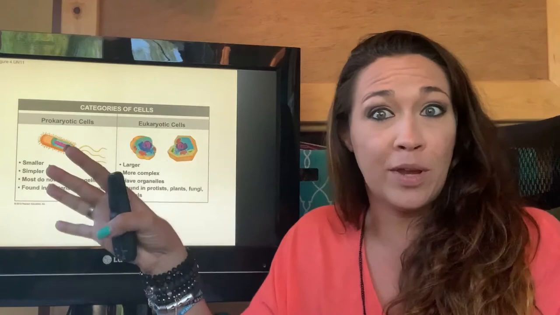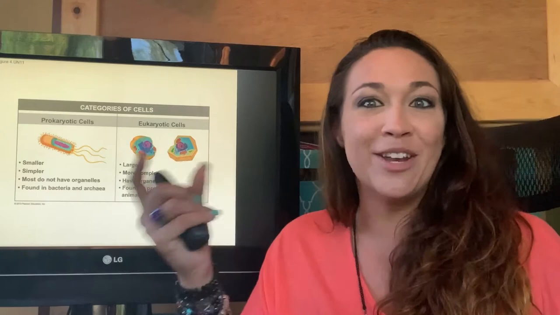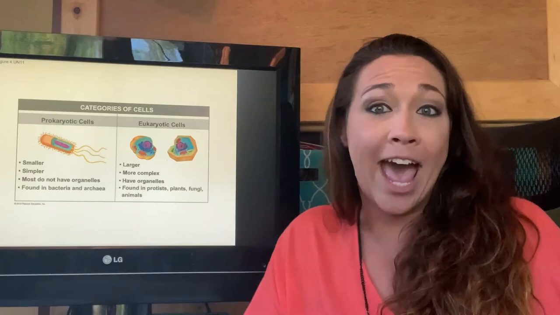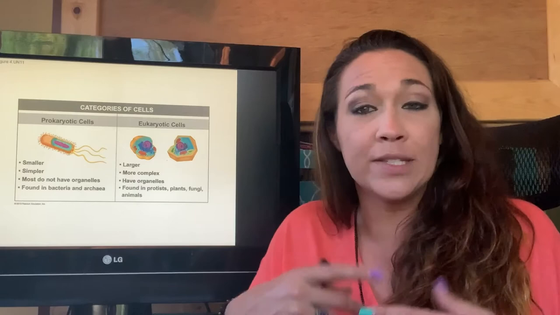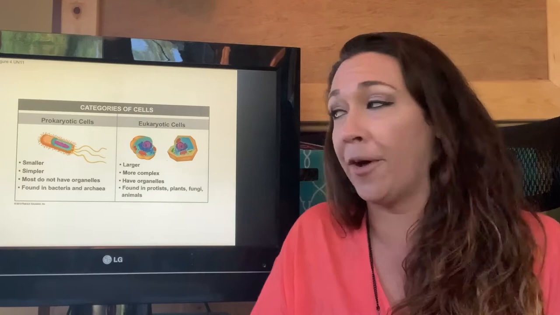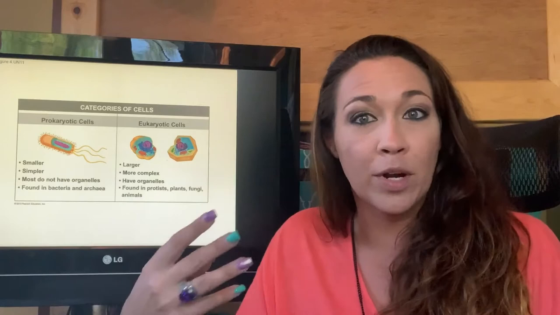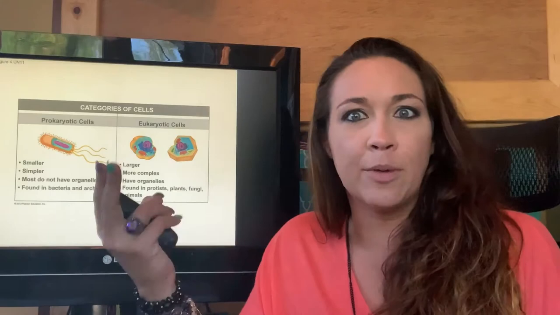So eukaryotic cells: eu means true, karyote means, again, nucleus, so this is the true nucleus. All of your eukaryotic cells are going to have a true nucleus. They're going to be much larger and much more complex. This makes sense because they have organelles. If they have a bunch of organelles inside of them, obviously those organelles are going to have special little functions, and therefore they're going to be much more complicated than something that doesn't have those organelles, like a prokaryotic cell. So prokaryotic cells: smaller, simpler, no membrane-bound organelles. Eukaryotic cells: larger, more complex, do have membrane-bound organelles like the nucleus, like the mitochondria, and are going to be plants, animals, and funguses.